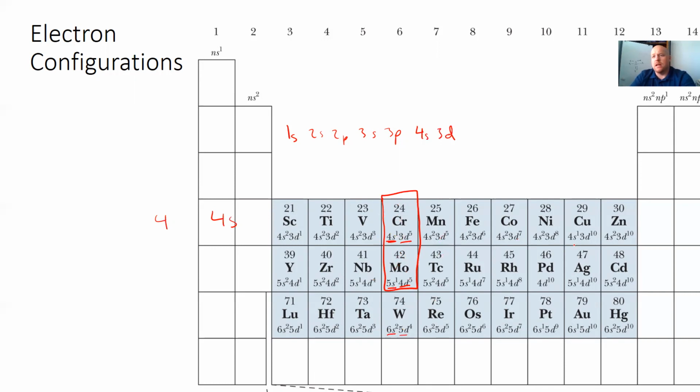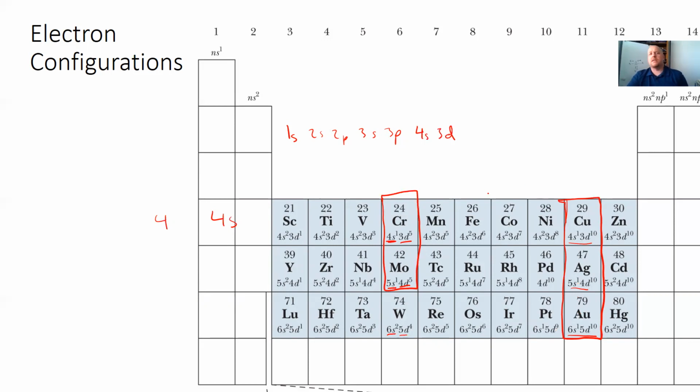Another one or couple to know are the noble metals, right? Copper fills the 4s half filled, and the 3d fully filled, right? Silver has the 5s half filled and the 4d fully filled, and gold. So the noble metals all do this, right? And again, these are just the valence electron configurations shown here for each of these metals.